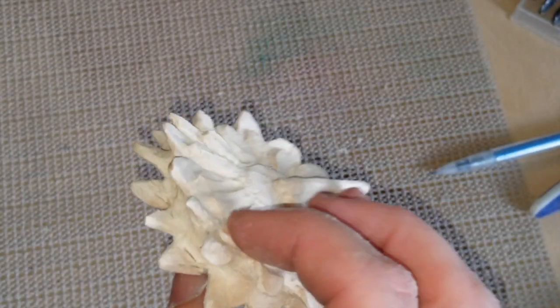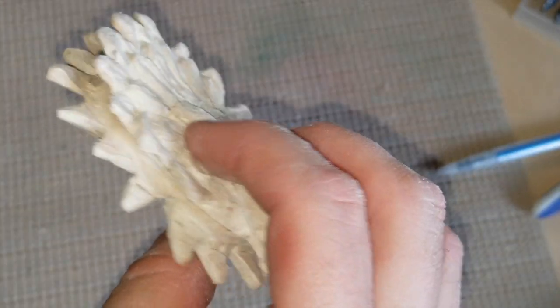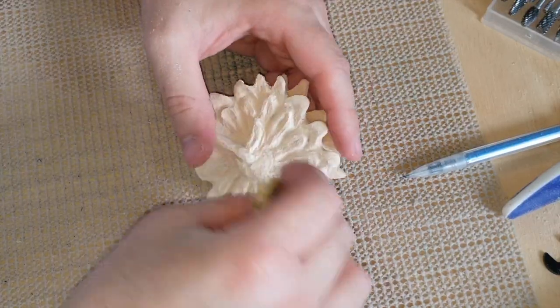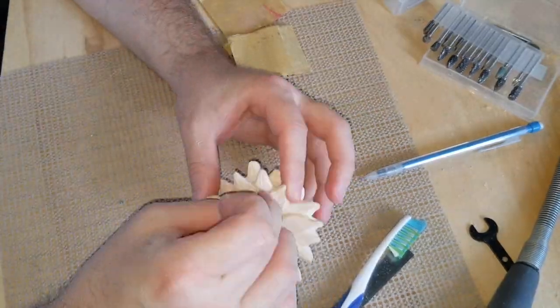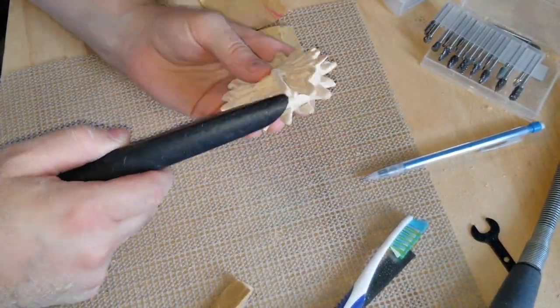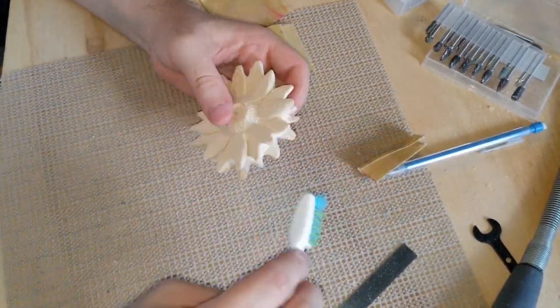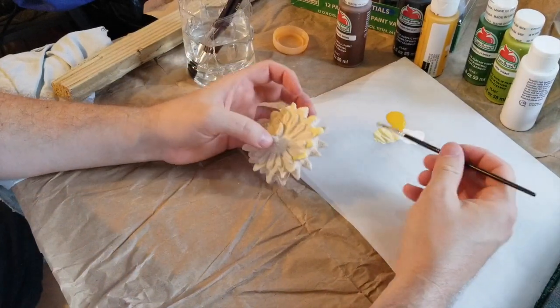Go ahead and sand it with 220 grit sandpaper, and then I'm gonna start painting it with some acrylic paints. All right, guys, so now it's time to paint. Got some acrylics here, and let's see how this works out. I'm gonna start with the back. Try out this yellow.